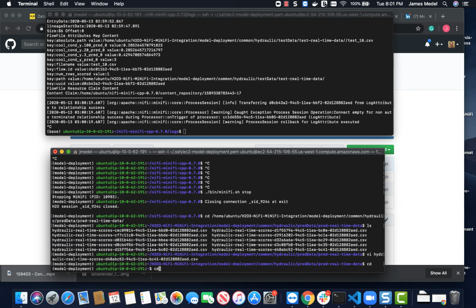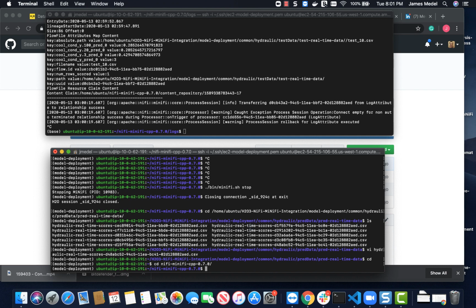So next, let's go through a batch scoring example. So we're going to use a config file that is a MiNiFi flow that ingests test data, batch data, and then we push that batch data into our Ec2 H2O MOJO scoring processor to do batch scoring on the data, and we store it into the local file system.